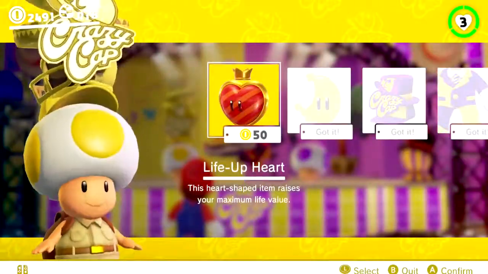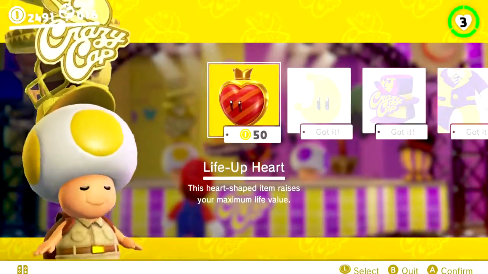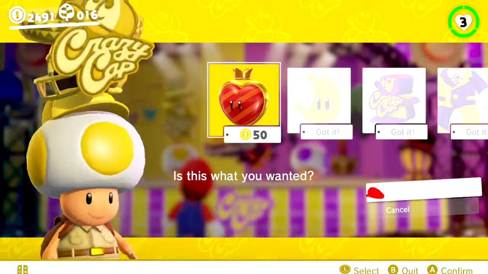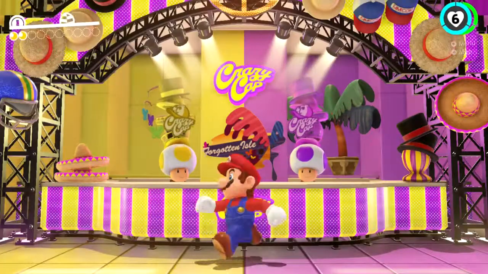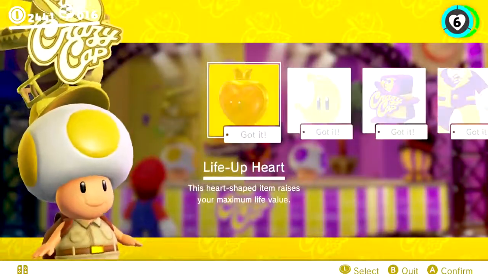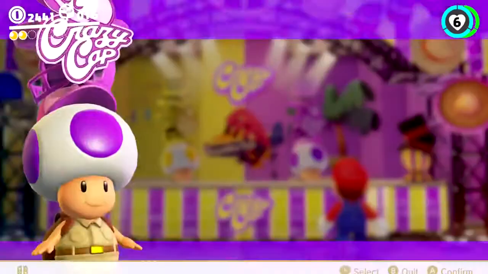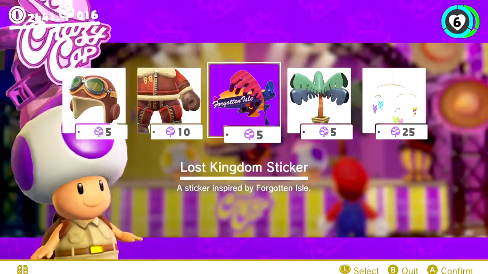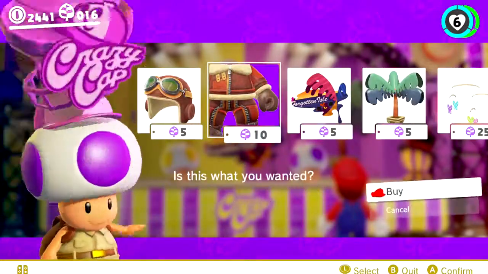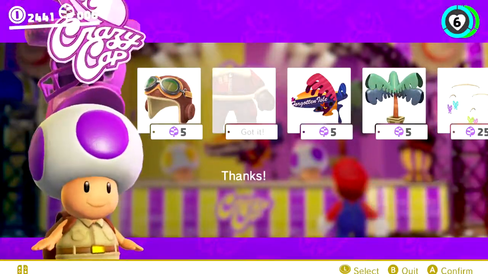Okay. You know what? We got like thousands of coins now. We might as well just get one of these. Sure, why not? I wonder if it's replenishable. We sold everything we had. Okay, we got it. I wonder if we can buy it again if I lose it. Ooh, okay. Aviator cap, aviator outfit. Oh, we can get all this stuff here. Well, the outfit. Thanks. Maybe later.